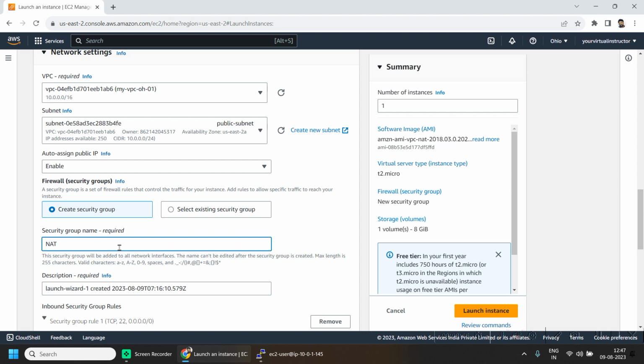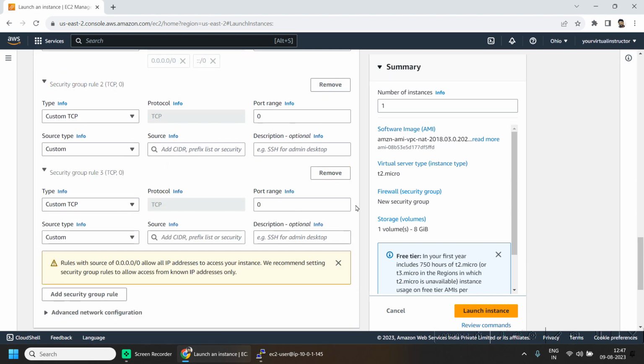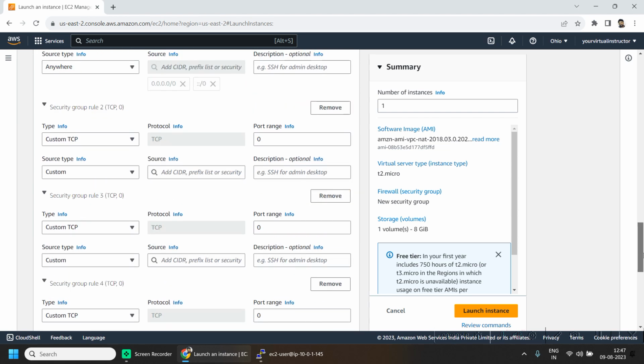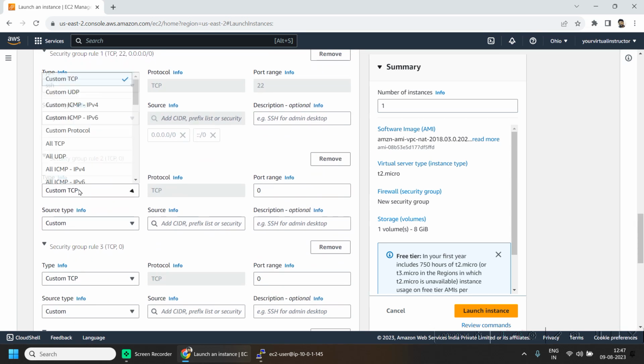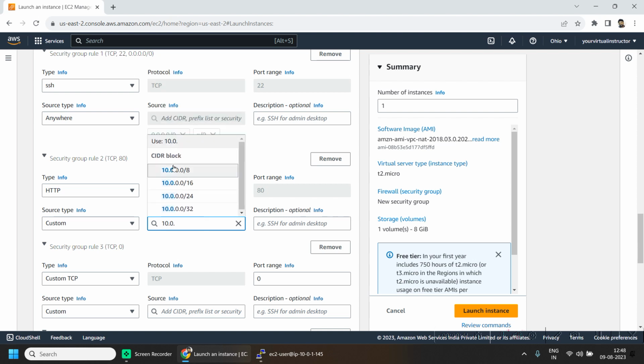And here I will be creating a new security group and adding some security group rules. First one will be HTTP traffic, and the source will be from within the VPC. That means the VPC CIDR range. That means local traffic.